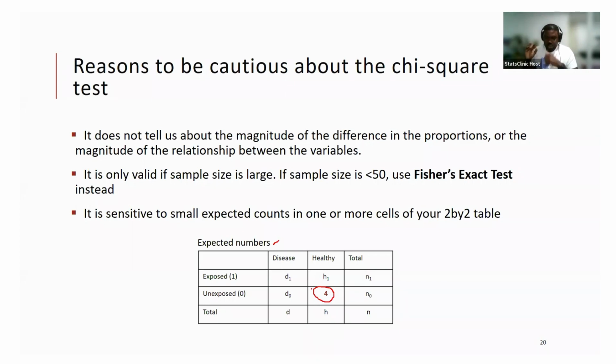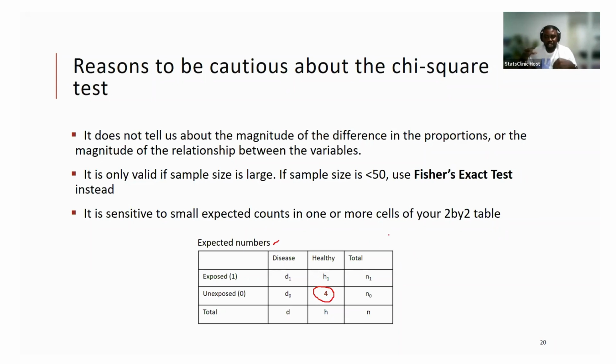And the reason why you have a situation like this, okay, is often that it's either the exposure has an almost perfect effect on your outcome, which is kind of rare, where everybody who has the exposure will have the outcome. All right. If everybody who has the exposure will have the outcome, you will not be able to use a chi-square test in this case. Okay. Or if nobody who has the exposure has the outcome, in which case, when you do the expected numbers, one of the cells becomes so small, it will be difficult to use a chi-square test in this case.